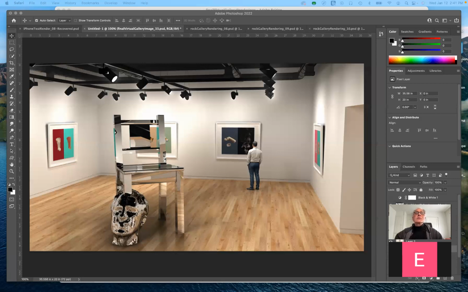Okie doke. So did anybody have any difficulties getting licensing for Photoshop? I haven't asked that. Everybody's okay with that? No challenges, no difficulties? And installed and it's working okay on your computers?